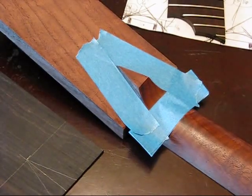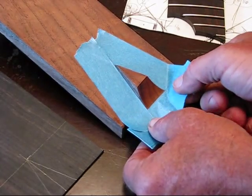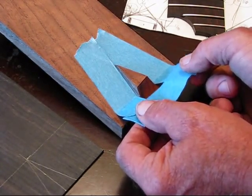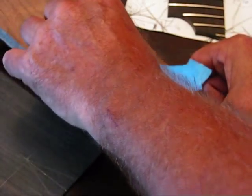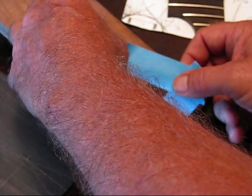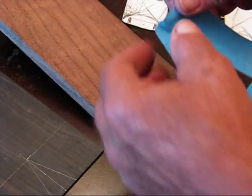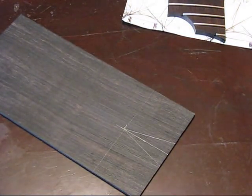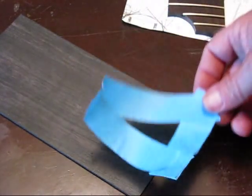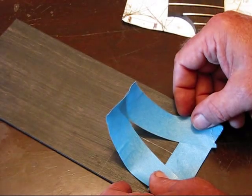Alright. Okay, so now I'm going to pull that off. Alright, move the neck out of the way. And oops, ran out of memory card there. But I'm going to take this and place it over the drawing that I had marked, just to see how close the drawing was compared to this.